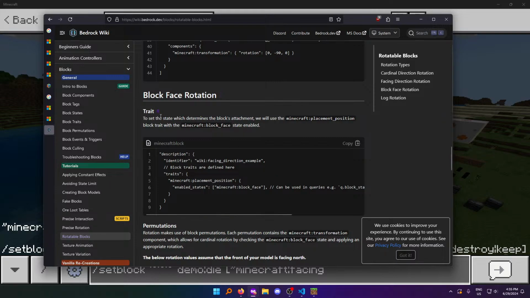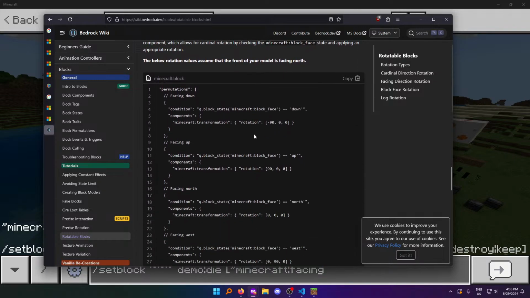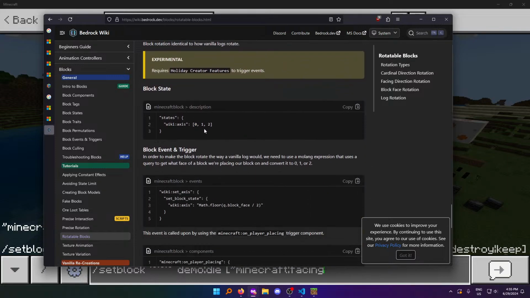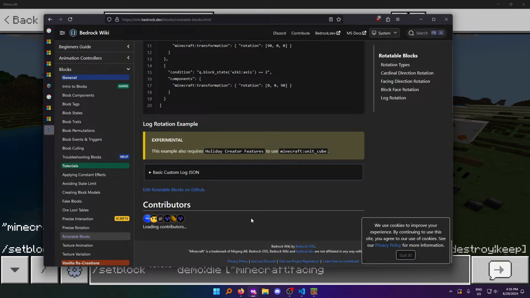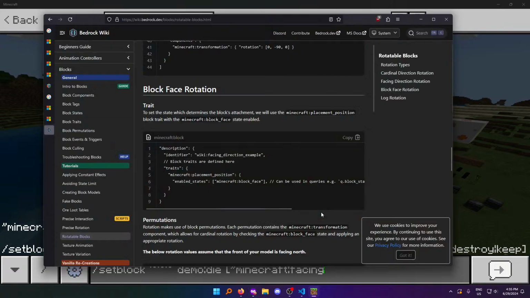Block face rotation? Maybe this is what I want instead. Yeah, and then there's log rotation. So these are all different. Facing direction.